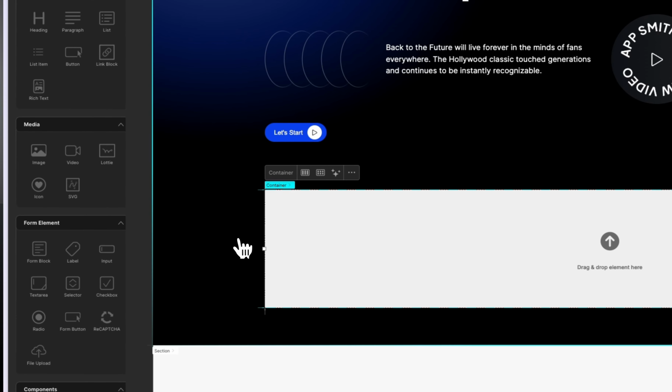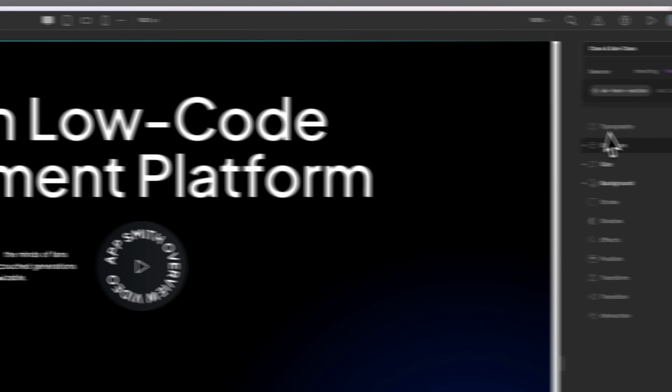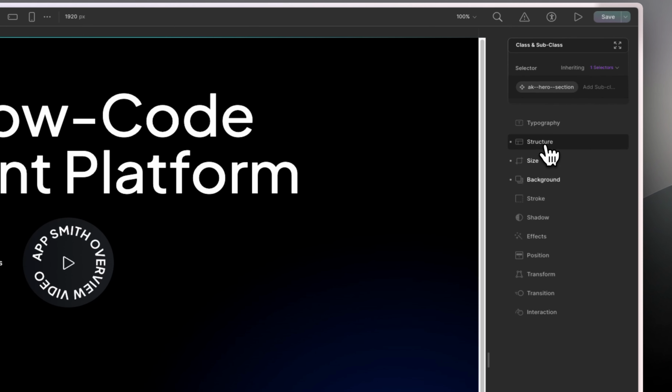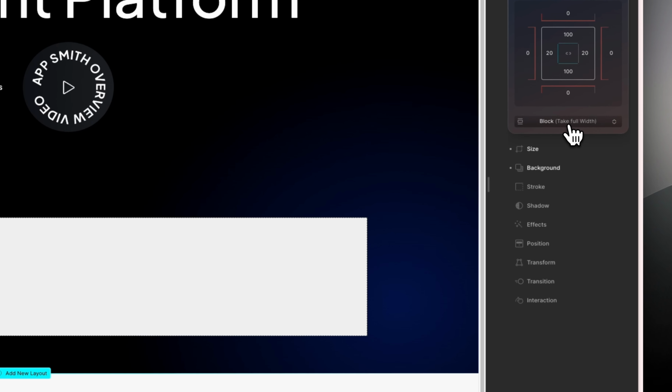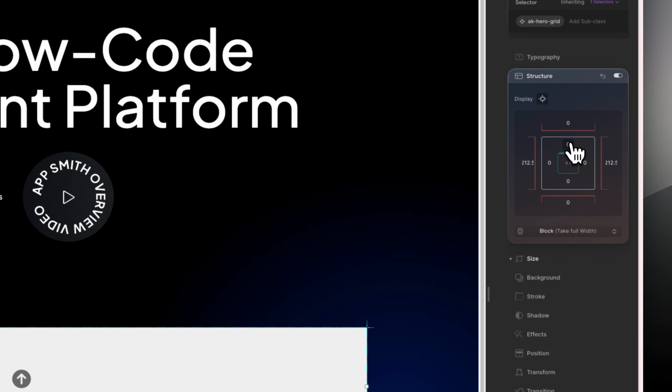And also what I want to do is going back into our main section, go to structure. Let's click this, and then for top padding we can give it 100 pixels.